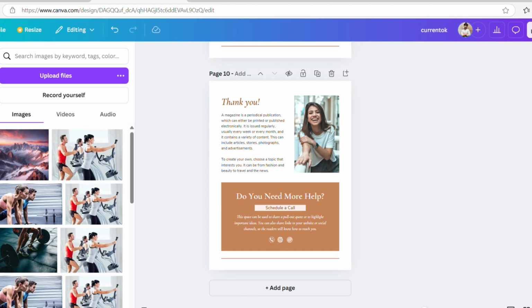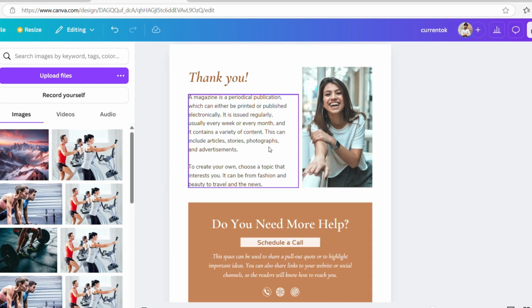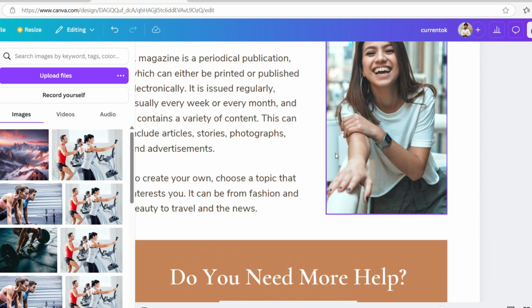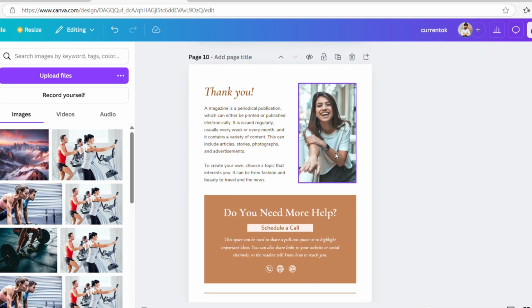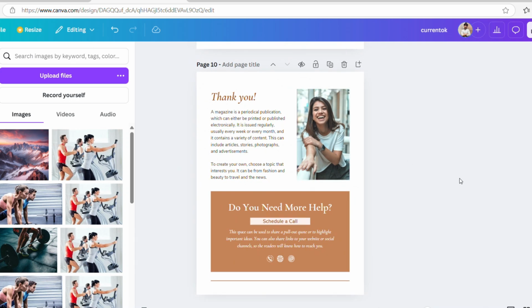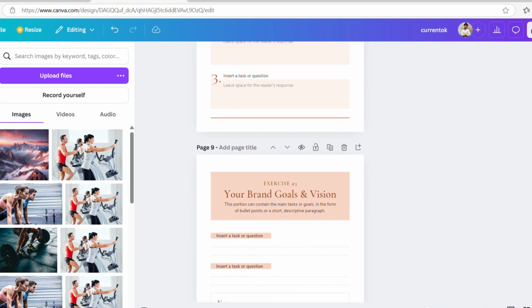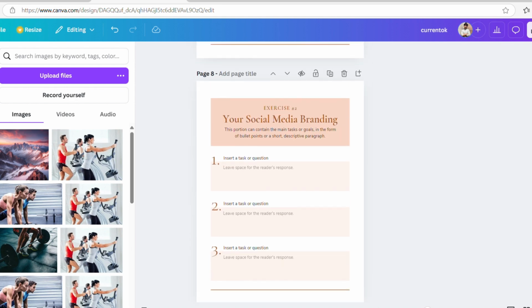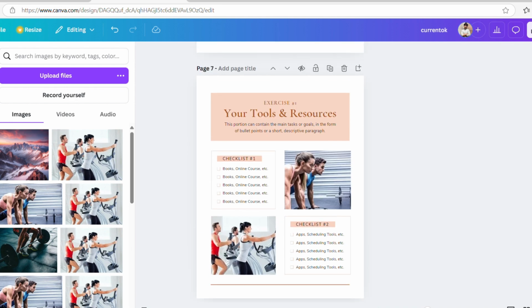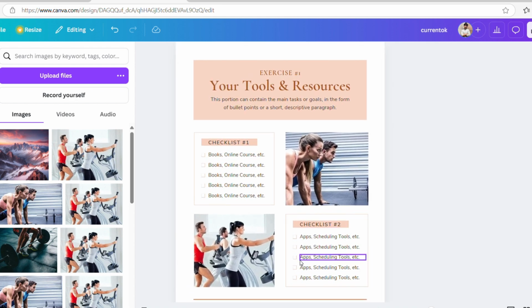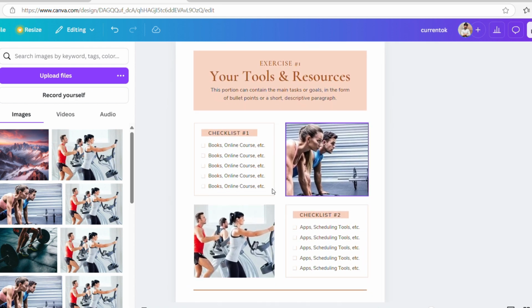Formatting is all about making sure your ebook looks organized and is easy to read. Canva makes this pretty simple. Some things to look out for is making sure the text and images are in line with each other. Canva has guides that help you make sure everything is centered and spaced correctly. Then, you want to make sure that you leave some white space around your text and images. This helps make your ebook easier to read and gives it a clean, professional look. And finally, use headings and subheadings to break up sections. Once everything looks good, you're ready to export.